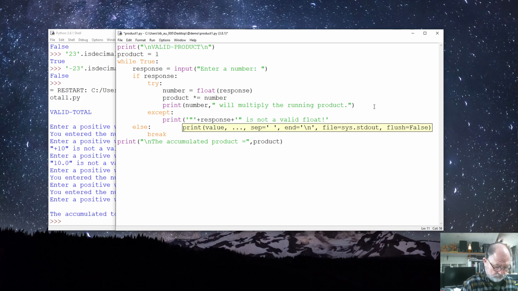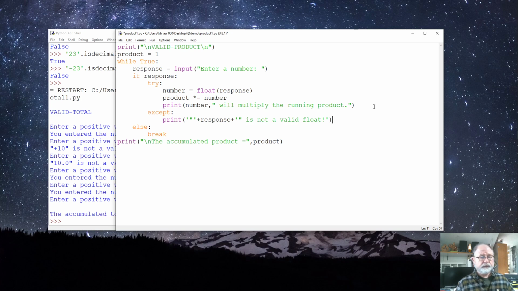Okay, so that, and we should be done. And it's as simple as that. So when Python tries to make this conversion, it will generate a runtime error. When that runtime error happens, then we go down and execute this except block.